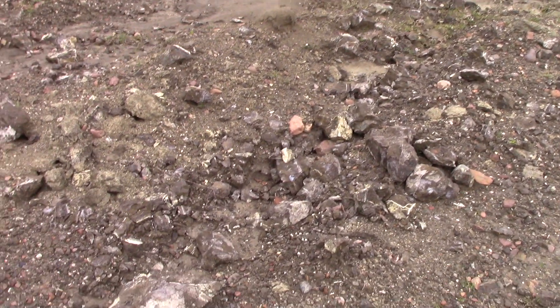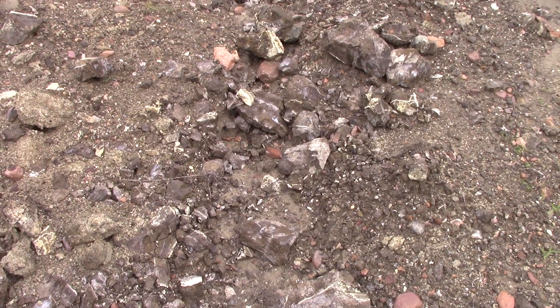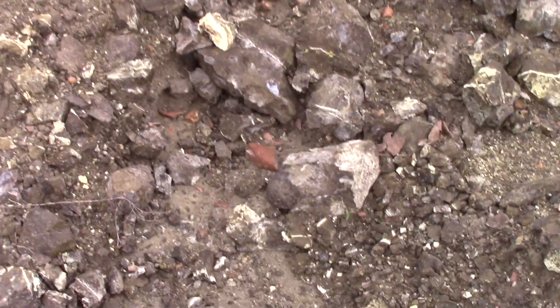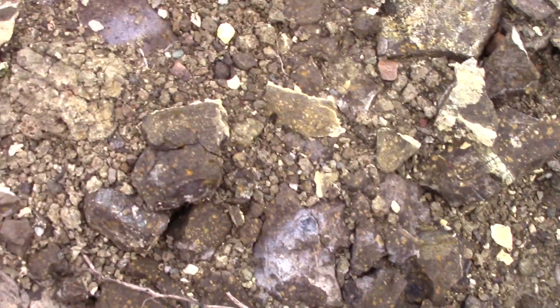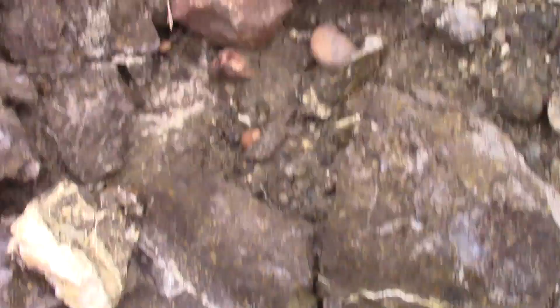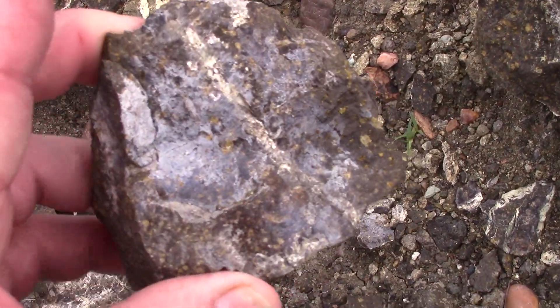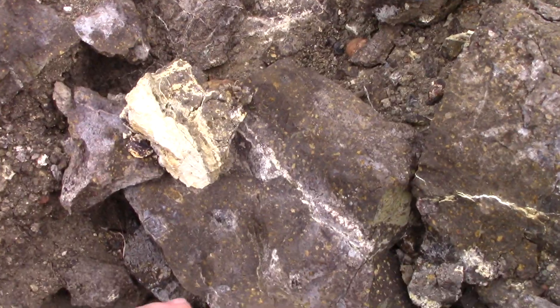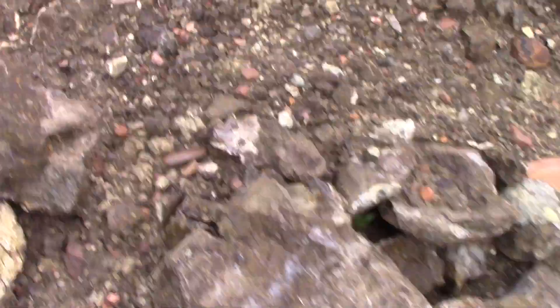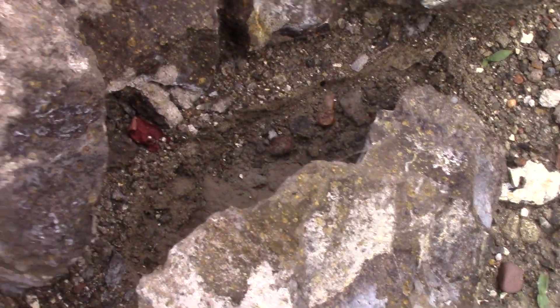I wanted to show you these rocks. We talked one time about magmatic olivine lamparite — that's what this is, and this is unique. Do you notice the color difference? This has a purple coating on it — this is an opalized coating. It's not opal like gem opal, but it's an opalized coating and it's very thin. It could even be chipped off, but if you see this, this is what it is. The rock itself is not blue, but this is bluish, and if you wet it it's kind of neat. I don't know why, but right in this one spot so many of the rocks have the opalized coating.